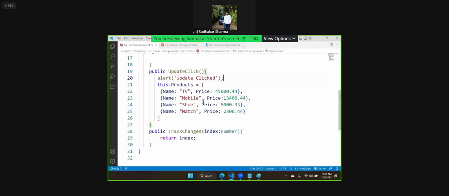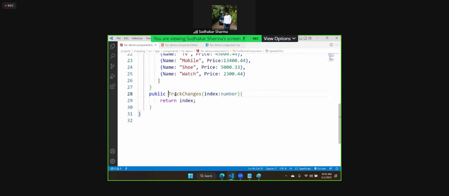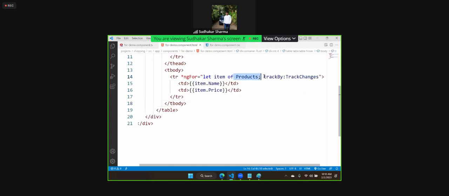So track by requires a function. You can give any name for this function. It will collect the index number where the change occurred, and it will return the changed index so that this ngFor can iterate only where the change occurred. For that, you have to use this track by.